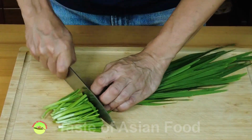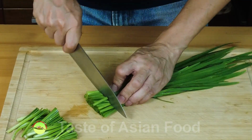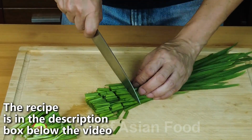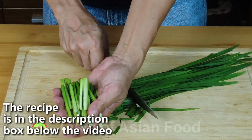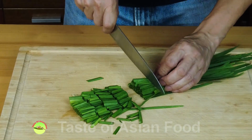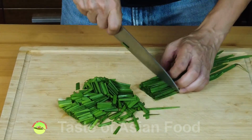Super easy recipe. As I said, I'm going to dine alone at home tonight. I don't want to spend too much time to cook. This is the Chinese chives, and I've washed the Chinese chives already, and I removed the part that is close to the stem, which is tough and I do not want to include in the recipe. Cut it into about 3/4 inch in length.